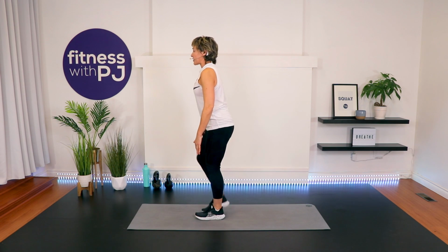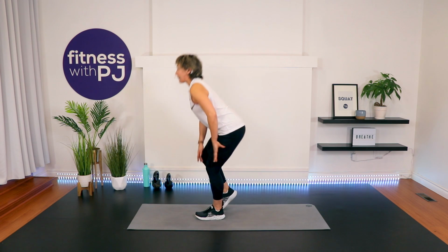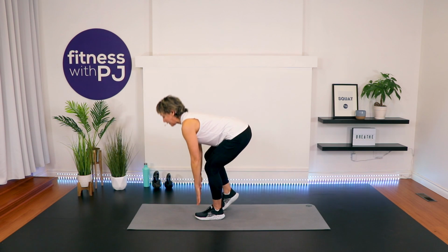All right, other side. So just a little bit of weight in that other leg. Here we go. Soften the knee, push the bum back, hip hinge, drive through the heel, lift all the way up. So we want to come back to a fully standing position here.